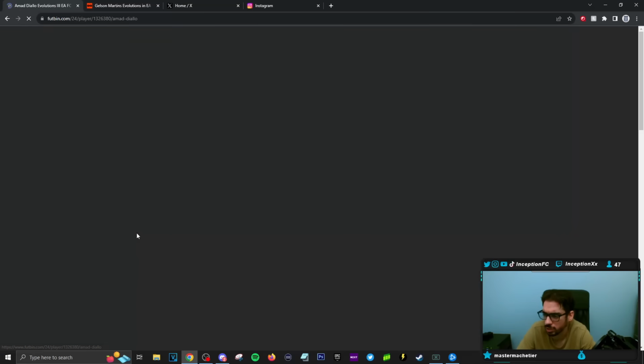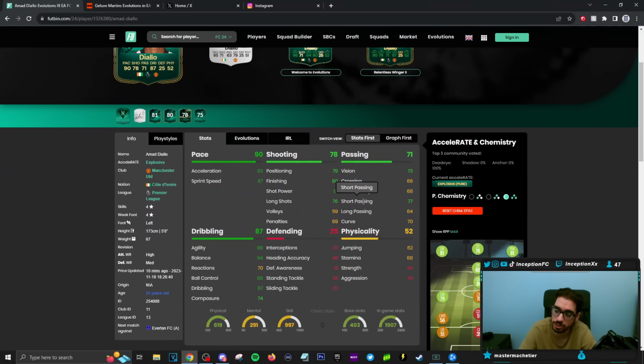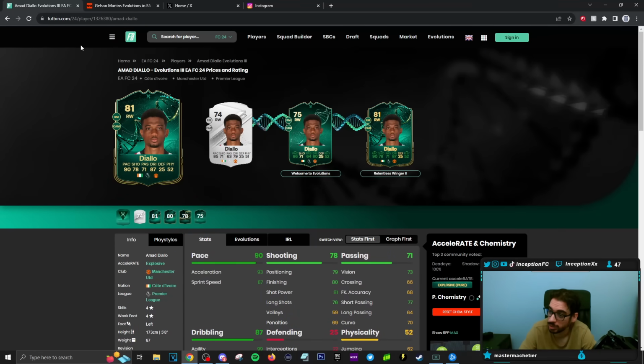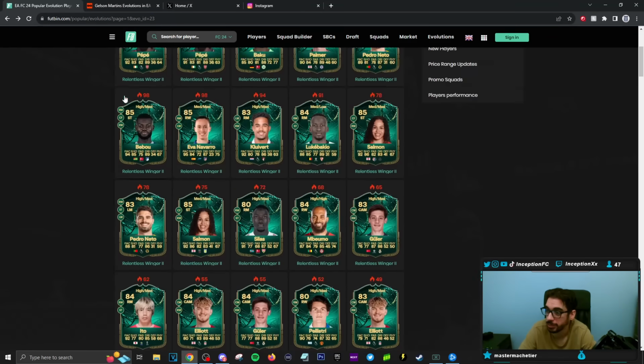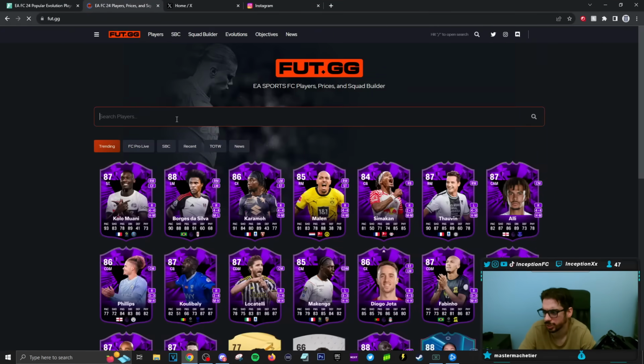Oh, Diallo has a card. Is that his best? It is his best. Wow, okay. Diallo for the Manchester United fans. A usable Diallo card. Can't go wrong with that, huh? A usable Diallo card. Okay. Cool beans, cool beans. Let's take a look at the players over here.